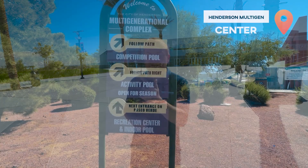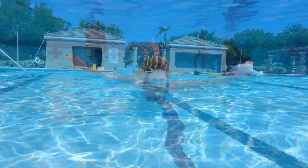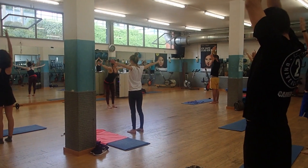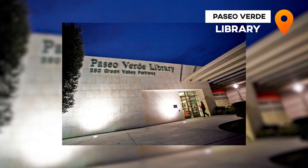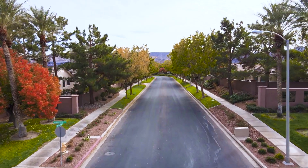Also within the same parking lot is the Henderson Multi-Gen Centre — a great workout facility with gym equipment, swimming pools, and classes like swimming lessons and fitness classes including Zumba and dance. We got our kids into swimming classes there this summer. They're not that expensive, so you can check out prices on the website. We also have the Paseo Verde Library here — really well stocked with lots of different events like story time and other programs. All of this is walkable for the majority of the Green Valley Ranch community, and for me just another great reason to call this place home.